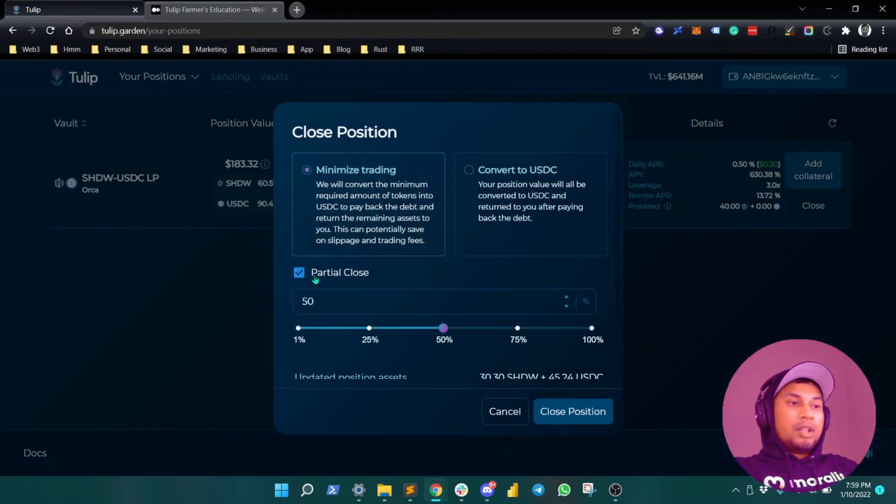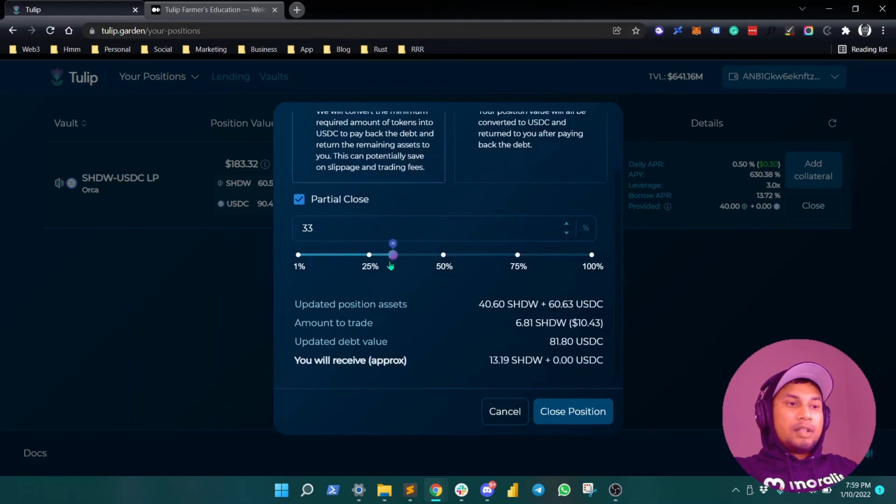All right, so here if you want to close just partially, like you just want to close like 20% of this position, you can go ahead and do that, and automatically, as you see, once you scroll, you will see the percentage, how your updated position will be, and what you will receive approximately, and so on and so forth. So once you do that, just close position.